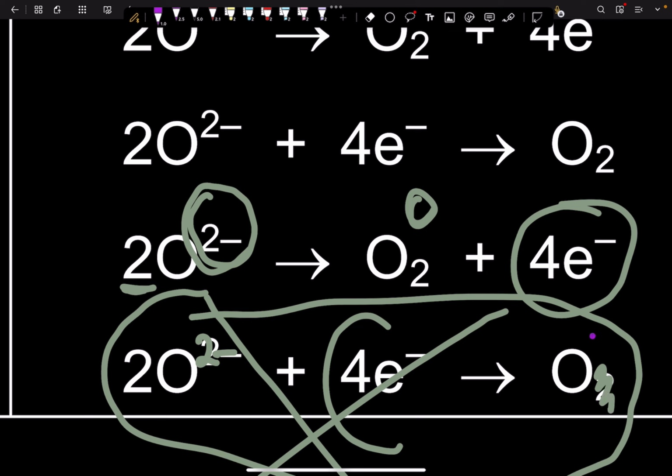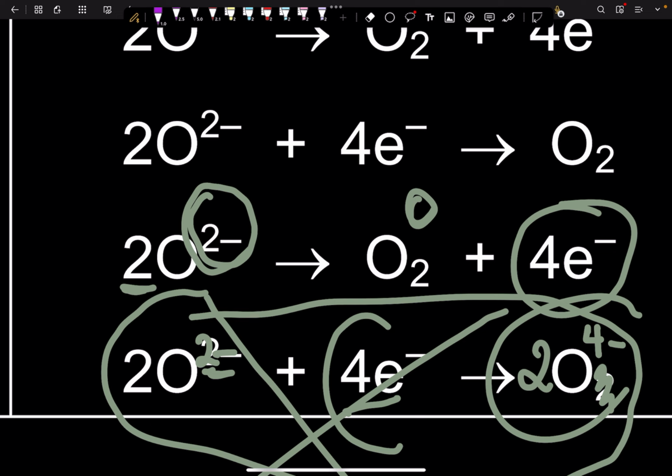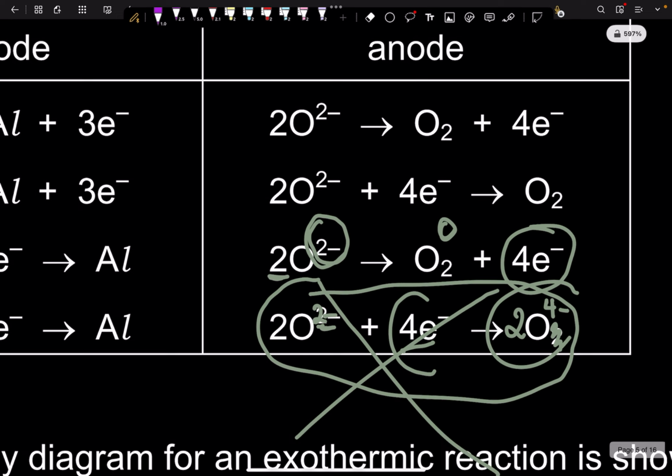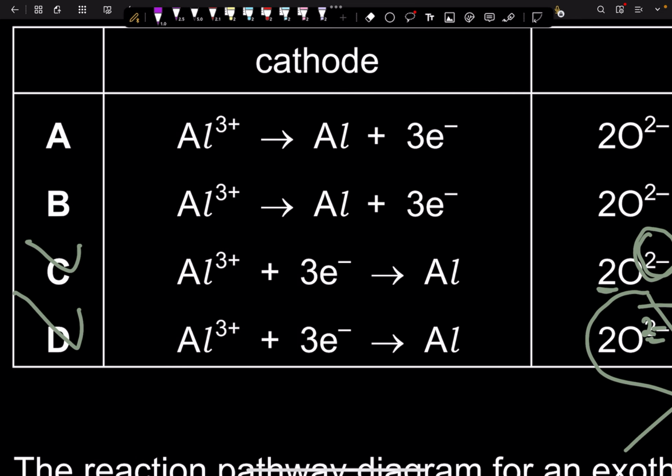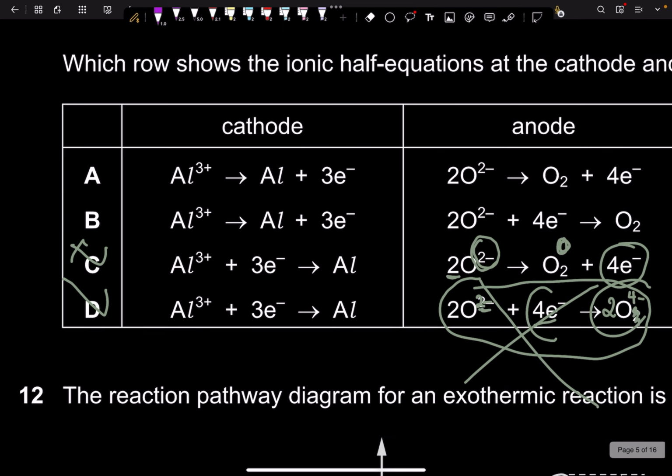O क्या बन जाएगा, O4 नेगेटिव बन जाएगा, 2O4 नेगेटिव बन जाएगा. आपने 4 इलेक्ट्रॉन्स अंदर और डाल दिए, ठीक है, पहले 2 नेगेटिव था, 4 और डाल दिए तो वो 4 नेगेटिव बन जाएगा, ठीक है. So that's incorrect, हमने उसको 0 पे लेके आना है. So this is correct and no one else is correct, ठीक है. सो इससे बनता है कि हमारा ऑप्शन सी करेक्ट है.